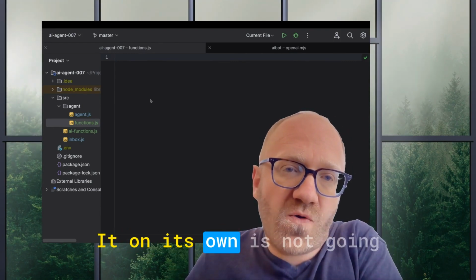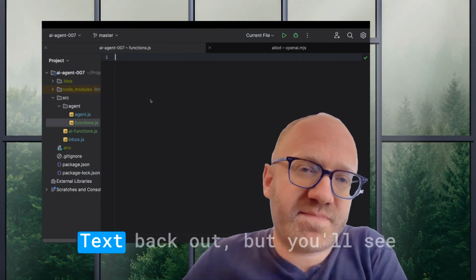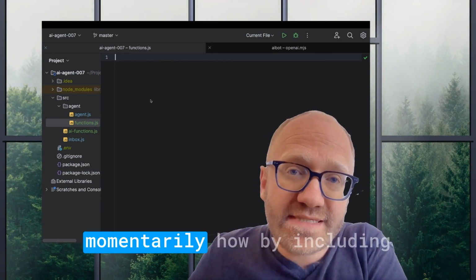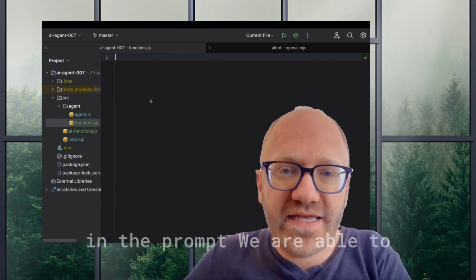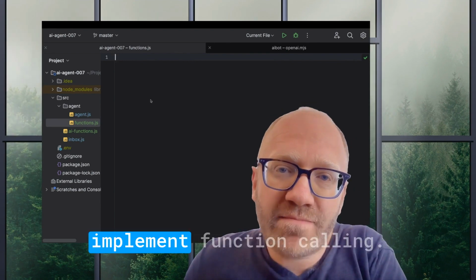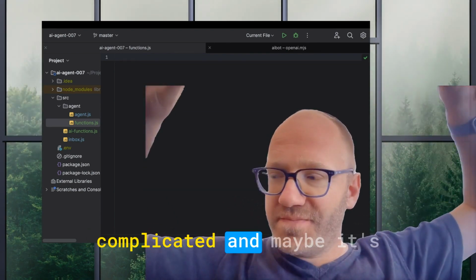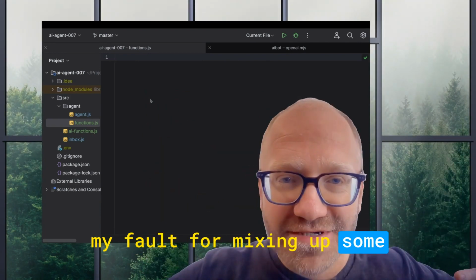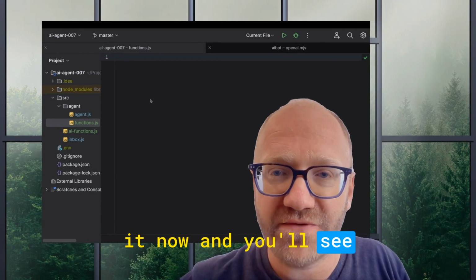It on its own is not going to call any function. It's just going to give us text back out. But you'll see momentarily how by including a definition of our functions in the prompt, we are able to implement function calling. That might seem complicated, and maybe it's my fault for mixing up some terminology, but we're going to implement it now and you'll see what I'm talking about.